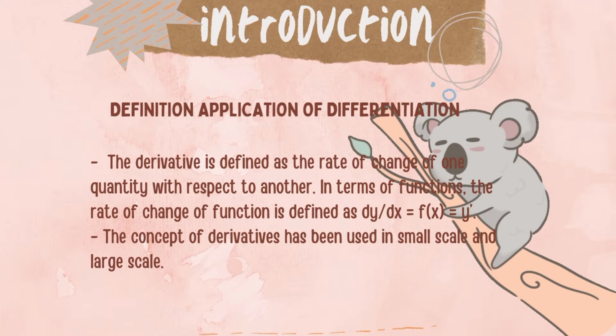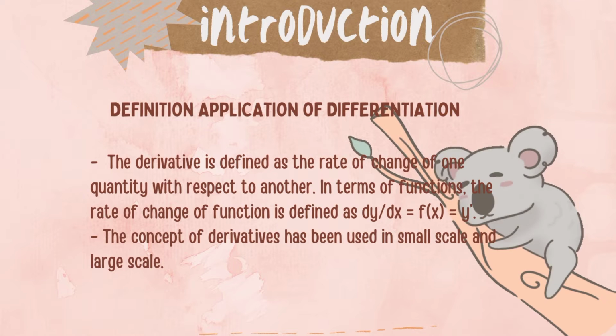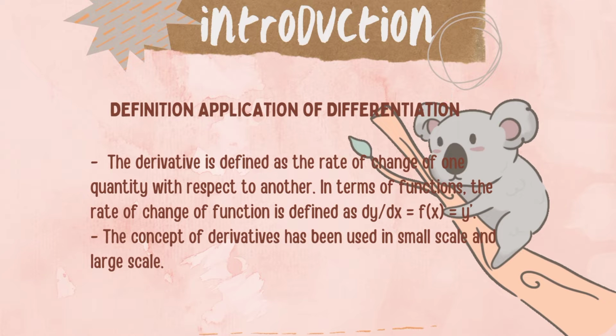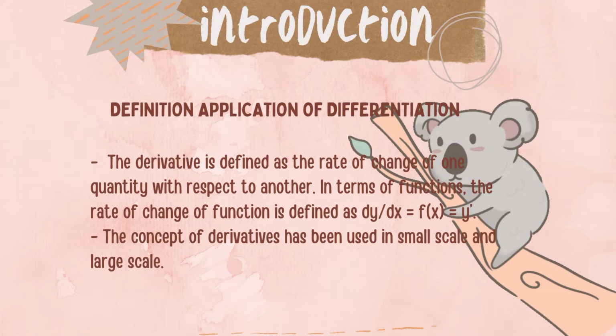I will let you know about the definition of application of differentiation. The derivative is defined as the rate of change of one quantity with respect to another. In terms of functions, the rate of change of a function is defined as dy/dx = f'(x) = y prime. The concept of derivative has been used in small scales and large scales.